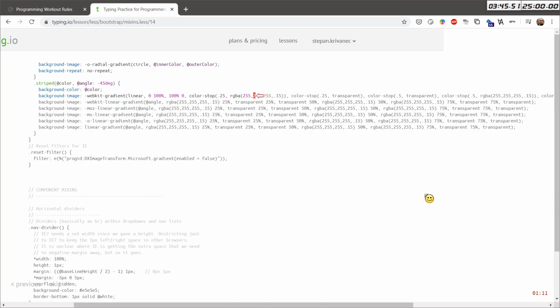I pressed space, damn it. And I did it again. And that was dot instead of comma.